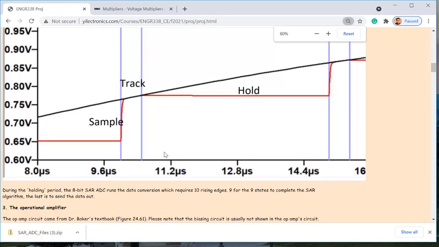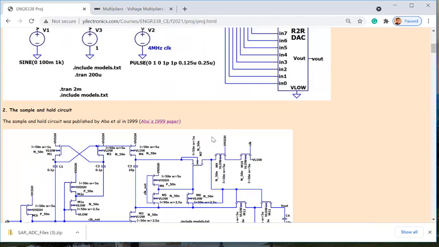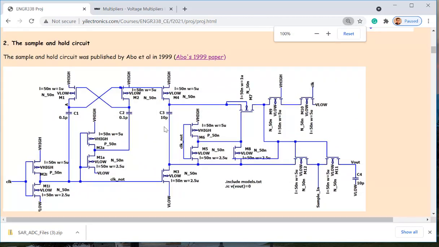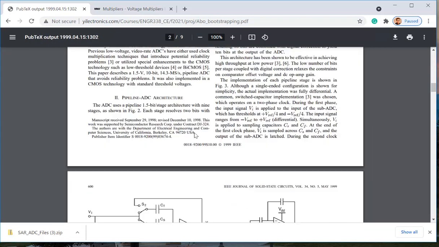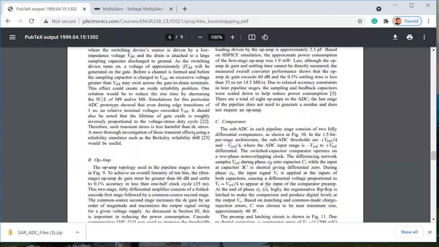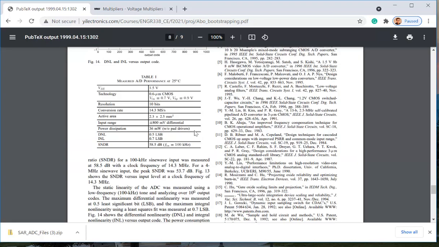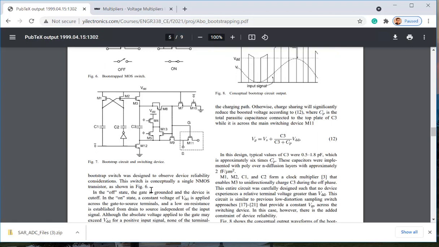Okay, so we need a sample and hold circuit for that purpose. And here's how the circuit is designed. This was from this author's paper, and if you click it, there's a full text of it. One thing I want to mention, since you can definitely find the schematic of the circuit over here. Right, this one.